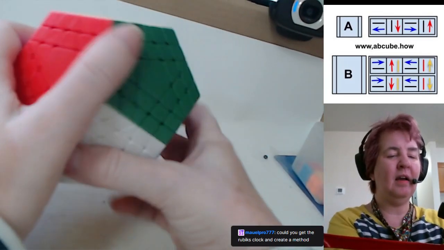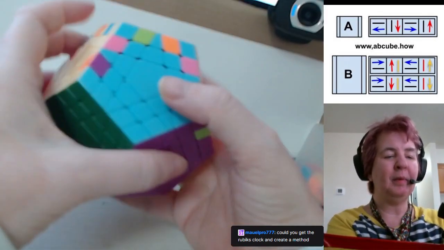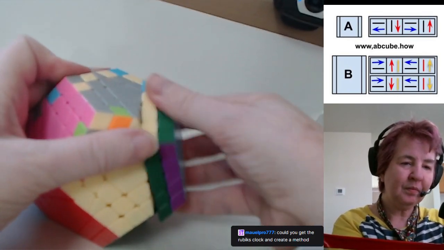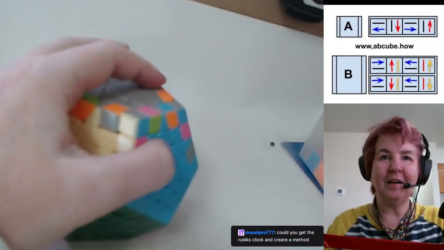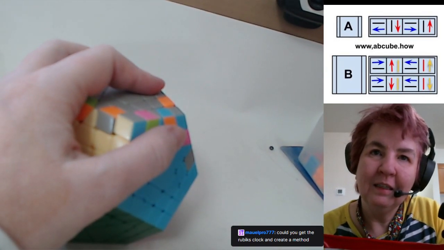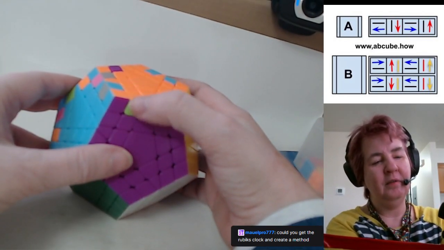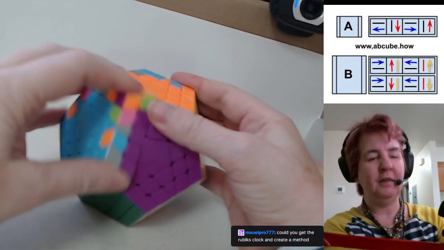Okay, so red side is done, green side is done, purple side is almost done, but one more purple piece is all we need. So bring this purple piece to the top. We're getting there, you guys. Okay, purple's on top, wants to come down, so we do it by bringing it forward. Prime the blue for the garbage piece.